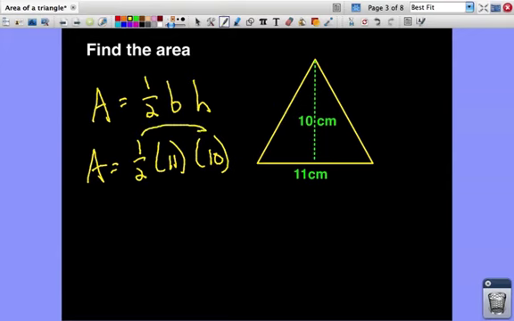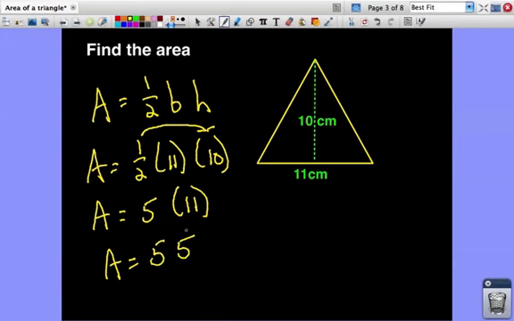So I'm going to take half of 10 because I know what half of 10 is. 1/2 times 10 is 5. What I did is I just did 1/2 times 10, which is the same thing as finding half of 10, which is 5. So now I've got 5 times 11, and that is equal to my area. 5 times 11 is easy multiplication. That is just 55, and that's 55 centimeters squared. Let's look at one more example, and then we're going to be done.